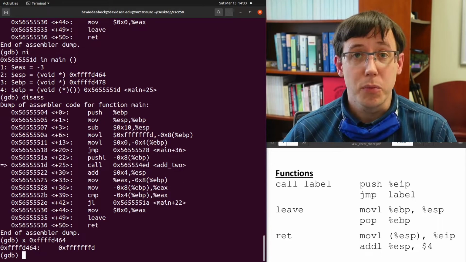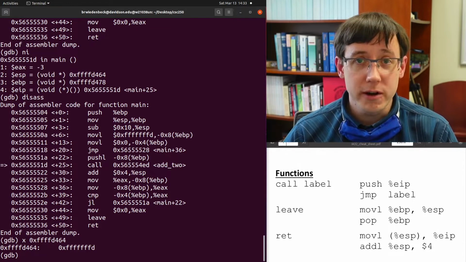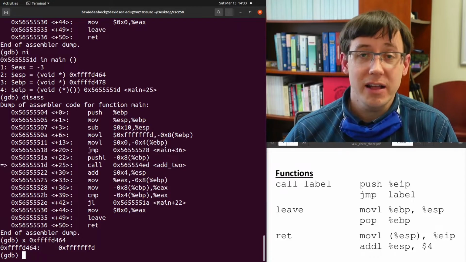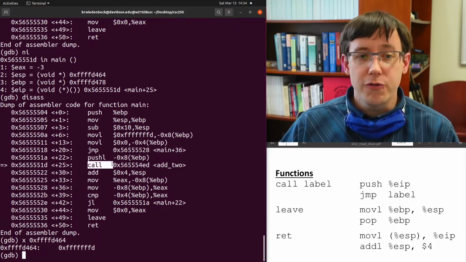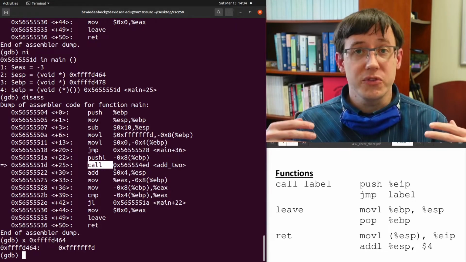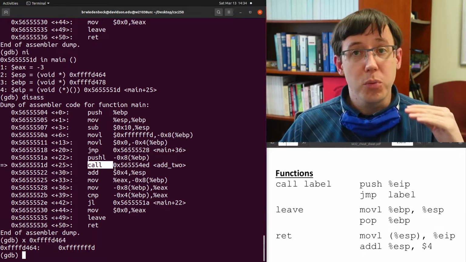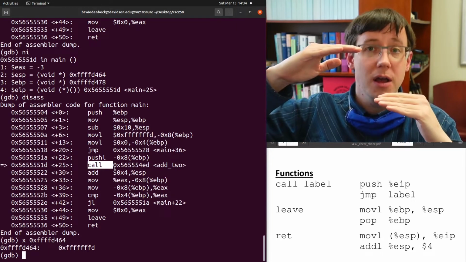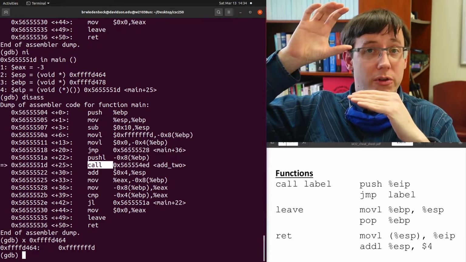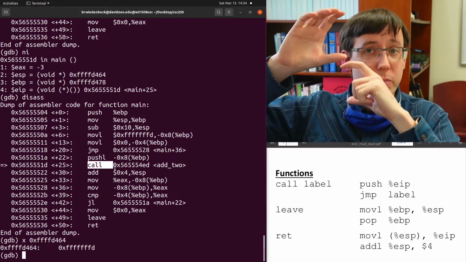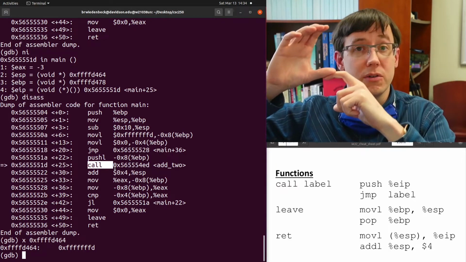And the reason that we pushed this onto the stack is that when we're calling the add2 function, we are passing the value of i as an argument to that function. So in IA32, before a call instruction that jumps into the code for executing a function, we first have to push all of the arguments to that function on top of the stack. That means that when we then set up the stack frame for the function call, just below the base pointer for that function, we will have all of the arguments that were passed into the function.